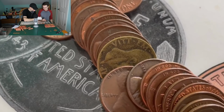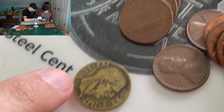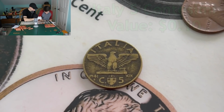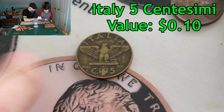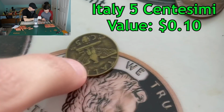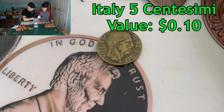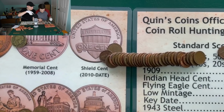Oh, I thought it was a buffalo at first, but I thought it was Roman. What is this? Vit M. Okay, it's obviously a language I'm not going to understand, so let's flip it over here. Oh, Italian. Yep, Italian. Whoa, that's cool, dude. That's 41, so that's a World War II Italian coin. Yep. Wow. I don't know what denomination that would be. 5C something. I don't know what that stands for, but there's the bust. Pulling out the foreign coins over here. That's awesome, really cool.